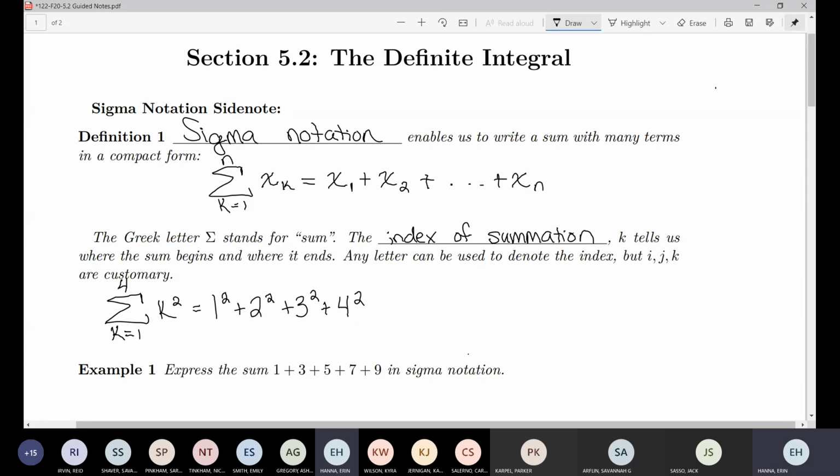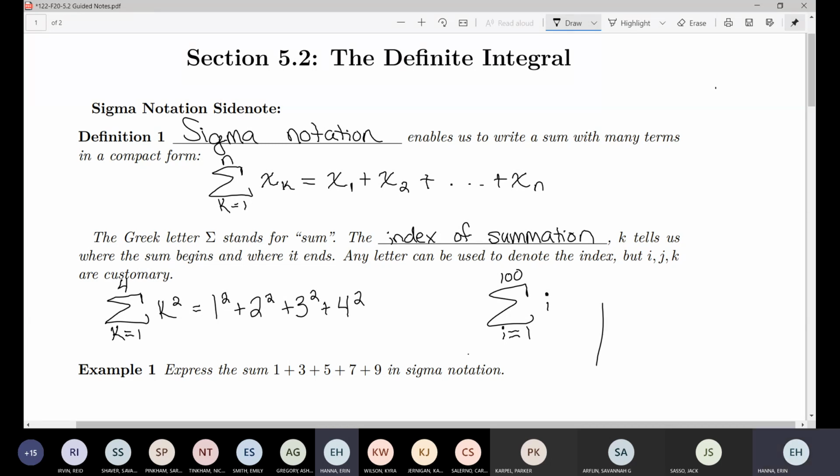So writing out something like, let me change to i, this would essentially be saying add all the numbers from 1 to 100 to each other. I don't want to write out 1 plus 2 plus 3 plus 4 plus 5 until I get to 100, and I can just write it like that. So all sigma notation does is take a sum, usually with lots of pieces, and write it really, really compactly.